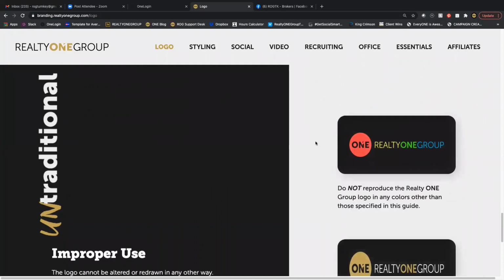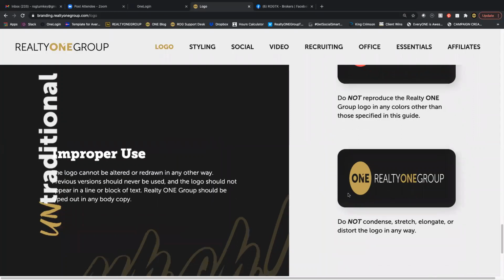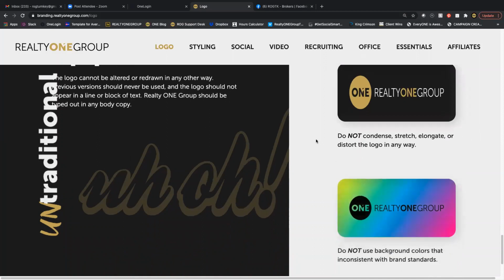Other brand violations. So seeing it in different colors. This is the one that bothers me the most, seeing it distorted. The one always has to be a circle. It can't be an oval. Let me know if you have any issues with that. Kind of the secret to getting away from that is always pulling from the corner when you're looking to make it bigger or smaller. Don't pull up and down. Don't pull side to side. Always pull from the corners.